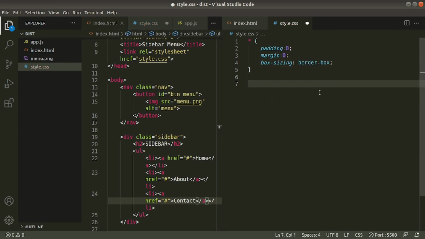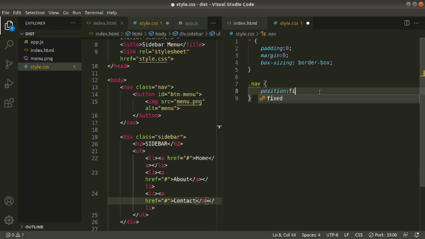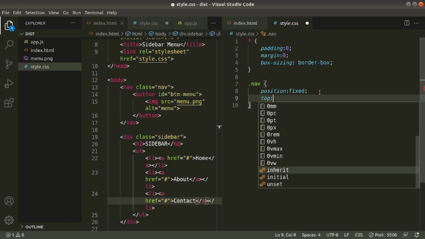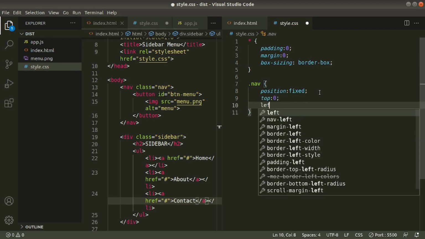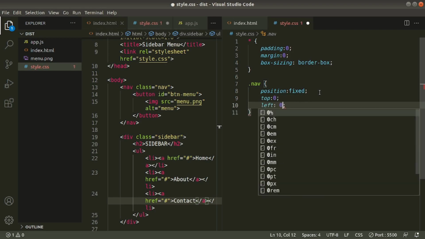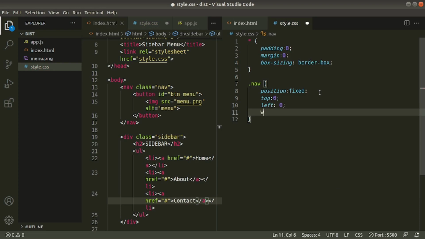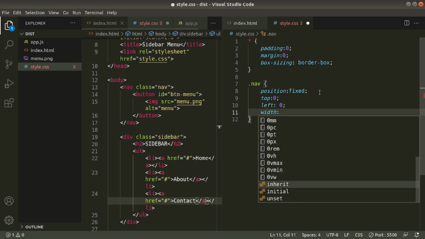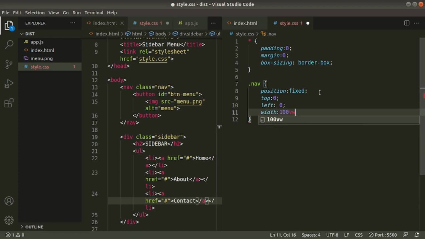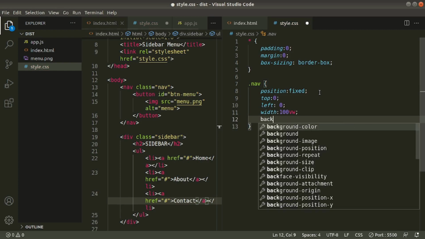Now, we'll style our navbar. We gave the class name nav. Give position fixed, and it should start at top 0, left 0, and width 100 viewport width, and background color cyan.